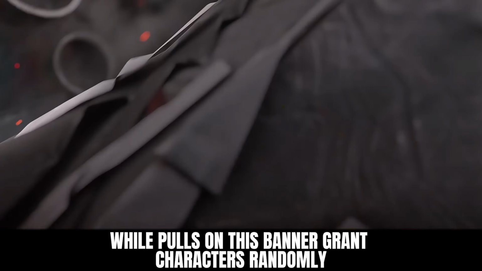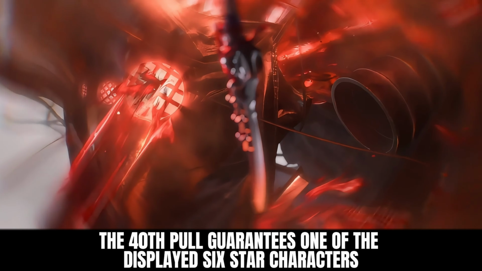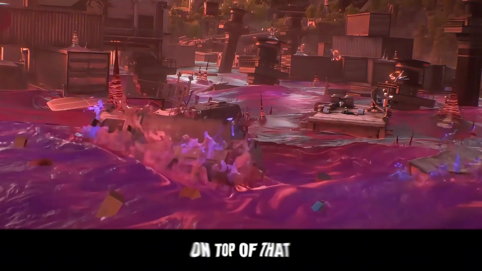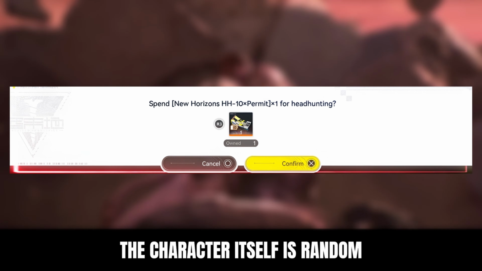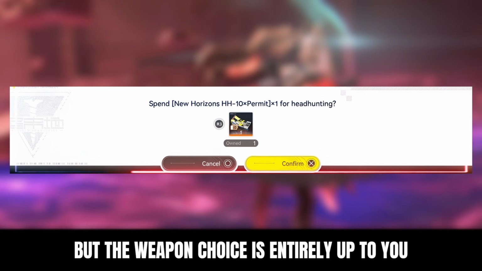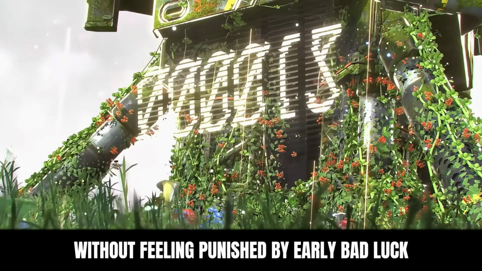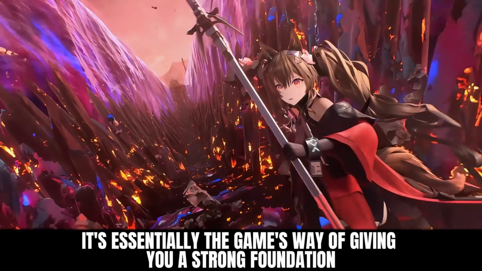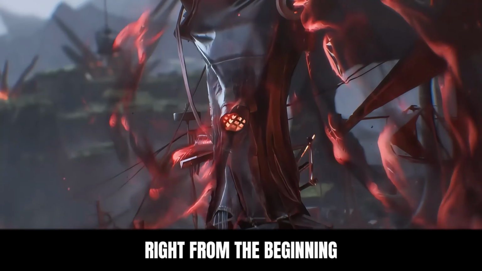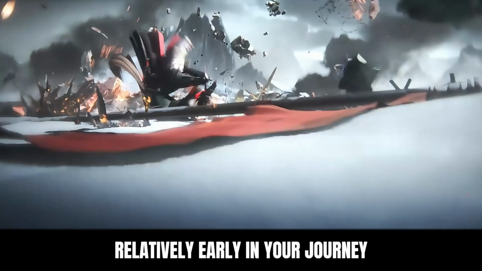While pulls on this banner grant characters randomly, the 40th pull guarantees one of the displayed 6-star characters. On top of that, you also receive a box that allows you to choose a 6-star weapon. The character itself is random, but the weapon choice is entirely up to you. Think of this banner as a safety net designed to help you get started without feeling punished by early bad luck. It's essentially the game's way of giving you a strong foundation right from the beginning, pairing a 6-star character with a 6-star weapon relatively early in your journey.